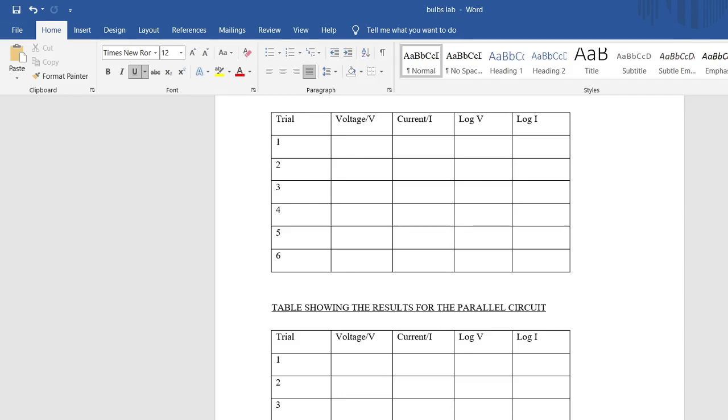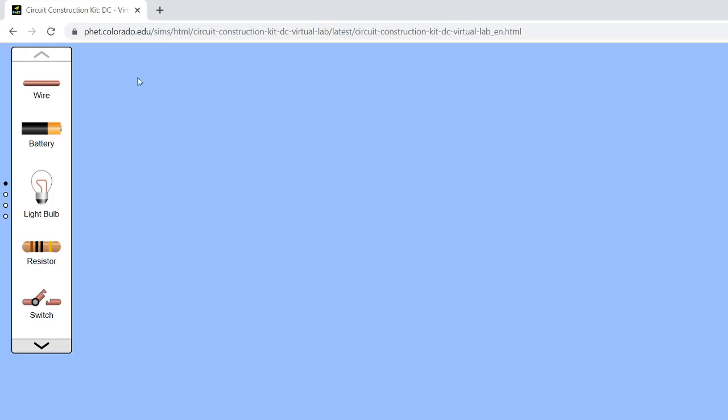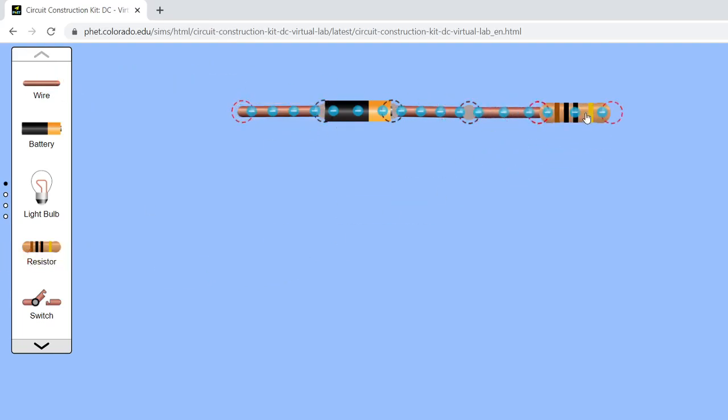Afterwards, we're going to use the same setup, but now we're going to have two bulbs in parallel. We're going to take the current and voltage readings. We'll be using our simulator, so we need a battery based on that setup. We're going to connect our battery. For our variable resistor, we'll be using a resistor, and we're going to vary the values of our resistor.